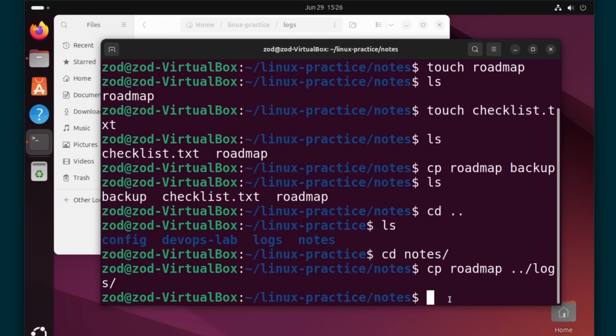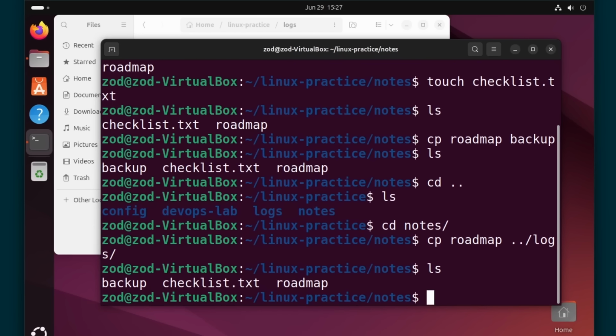You can also rename or move your files with the mv command. Yes, the mv command has a dual purpose. If the destination is a file name, it is going to rename it. If it is a folder, it is going to move the file there. Let me help you understand it with a practical approach. For example, let me see where I am right now. Okay, so I'm inside the notes folder.